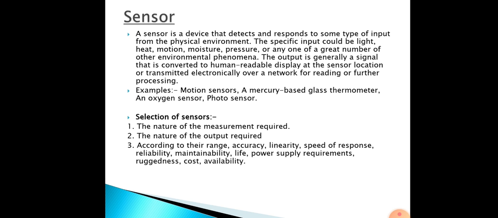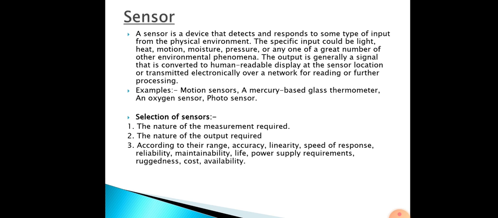Some examples of sensors: a mercury-based glass thermometer, where the input is temperature and the liquid content expands and contracts in response. An oxygen sensor in a car's emission control system detects the gasoline-oxygen ratio. Motion sensors in home security, lights, automatic doors and bathroom fixtures typically send out some type of energy such as microwaves, ultrasonic waves, or light beams and detect when the flow of energy is interrupted. A photosensor detects visible light, infrared transmission, and ultraviolet (UV) energy.